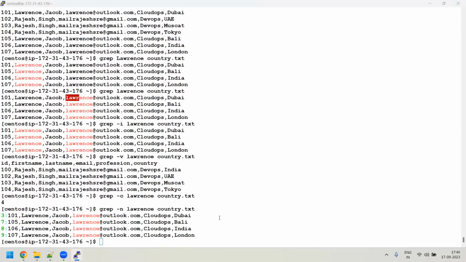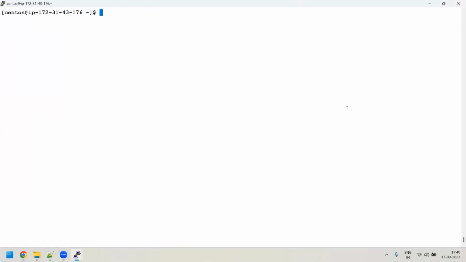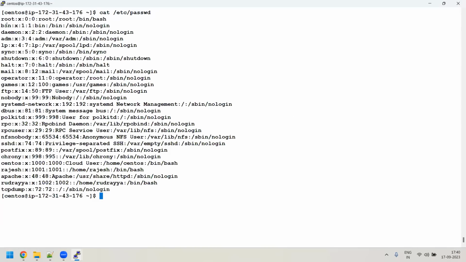The -v option means apart from that pattern, if you want to display all the rest of the things, you have to use the -v option. For example, if you do a cat of /etc/passwd, you know that there is a word known as root.